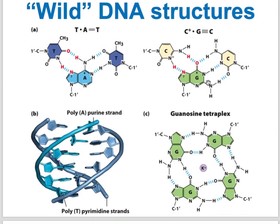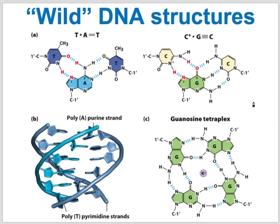Okay, this is where it gets super interesting, and like I said, a little more truly alien. What you're looking at in A, these two conformations, these are possibilities. When DNA lines up in the right way, you can have triplex DNA. What I mean by triplex is nucleotides are conformed in certain ways so that this reaction is possible. This reaction is possible as well. Here you can see the G and the C having the normal 3 hydrogen bonds, but in the right conformation, and you'll see what I mean by this, if DNA is nearby and it has a C nucleotide right here, in the right conformation, it can be double bonded like this, and you can have 3 bonds.